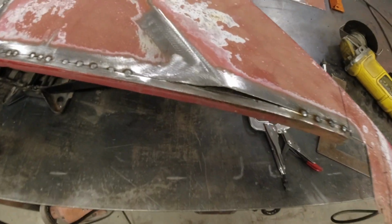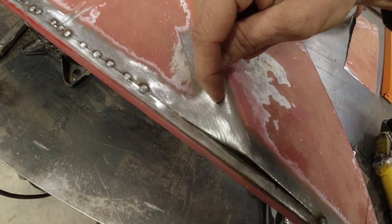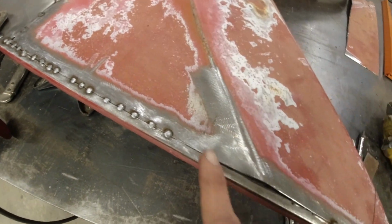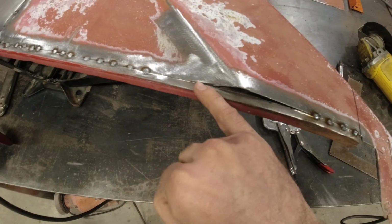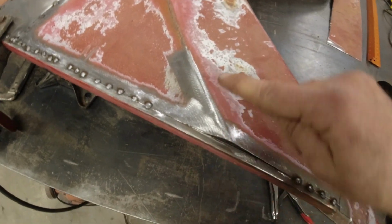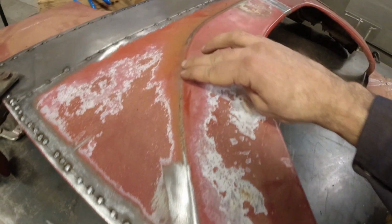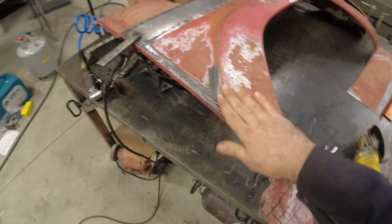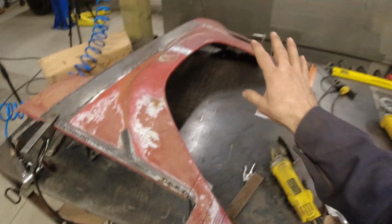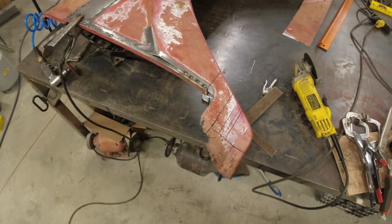Right here, this is going to be a little bit more tricky. What we will do is slice into the fender with the grinder like that. We'll take the top piece, we'll bend it down just a little bit until we can get it nice and flush with this edge. Then we'll take the top here where we still have the matching lip that matches the rest of the wheel arch. We'll bend it back down, and then that will kind of soften this wheel arch right into where it matches up with the door. On the front, that's a little bit more complicated. I'll show you that when we get there. Let's get this finished up.